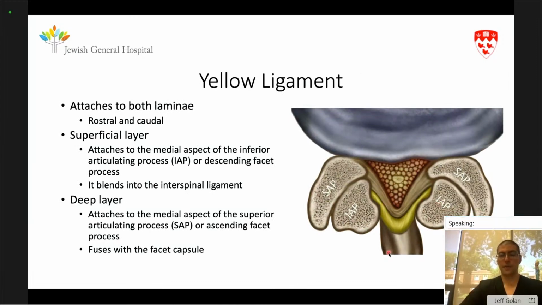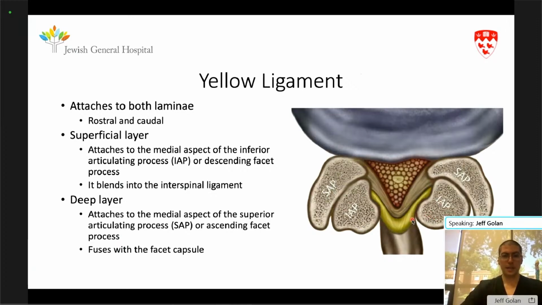This is another view of the same anatomy with a little bit more detail. Obviously, the yellow ligament attaches to the rostral and caudal lamina, but more specifically, it's important to realize and appreciate that the ligament is actually made up of two layers. The superficial layer, which you see here in a brighter yellow, attaches to the inferior articulating process or the descending facet process, the facet process that comes from the rostral lamina.